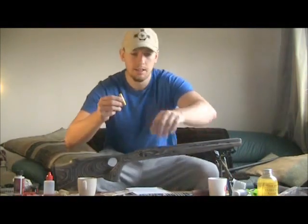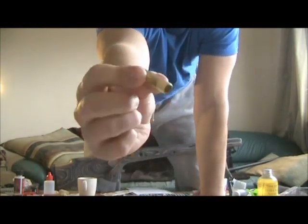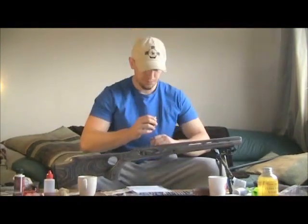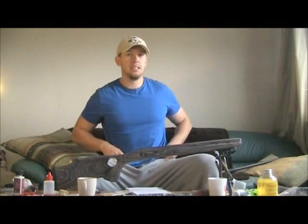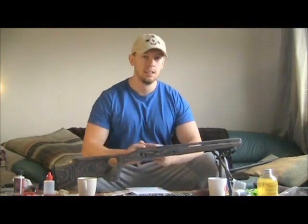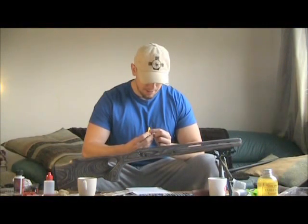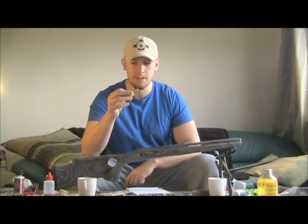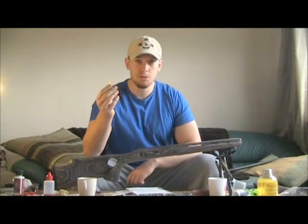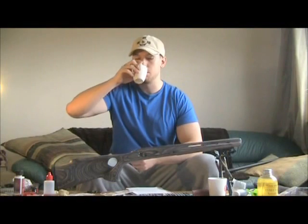And that's what it looks like. Just like that. You'll find it in a plumbing section. And it's the perfect size. The inside diameter is exactly the same as the standard factory inside diameter that comes with your Remington 700 stock. Thickness is about 2 to 3 mils, and it's made of brass, so it's tougher than aluminium. So it works really, really well. And I've done this to a Weatherby Vanguard with some pretty good results.